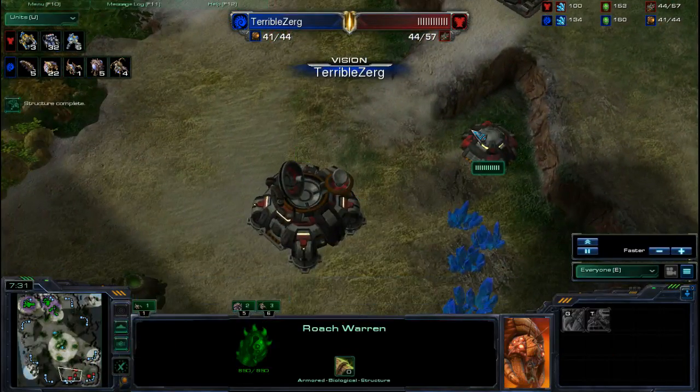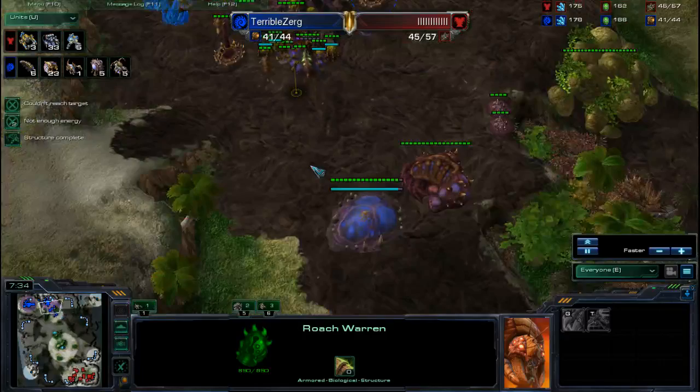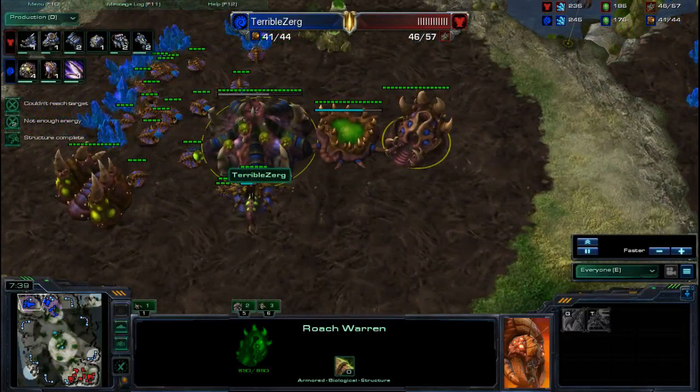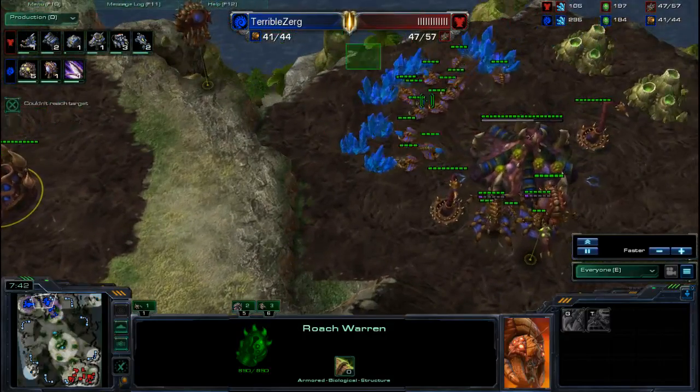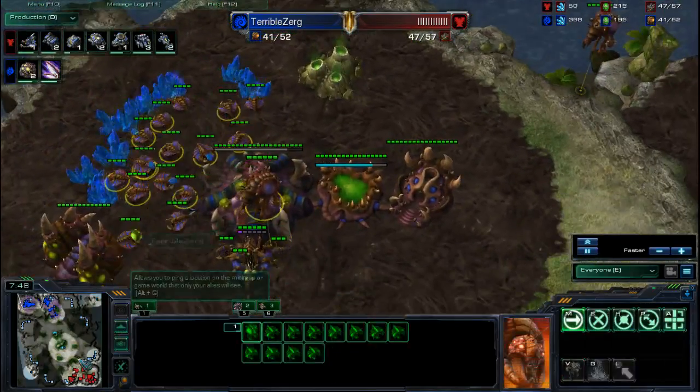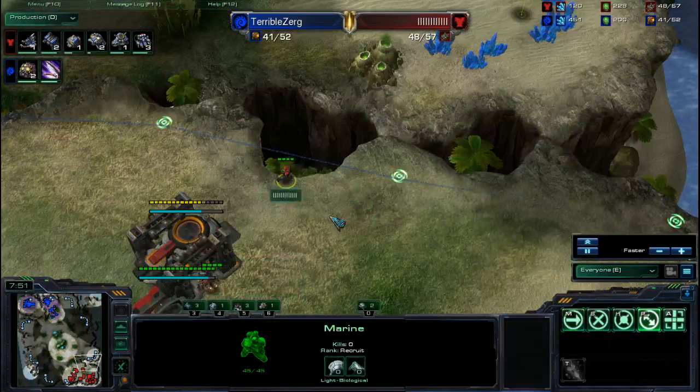I did get another scout out. I did see a bunker there, so maybe I might want to go for some sort of aggression. I'm not quite sure just yet. He's a little overextending himself. He definitely needs more drones because Zerg is a game of the drones. You need to get that economy up and running.